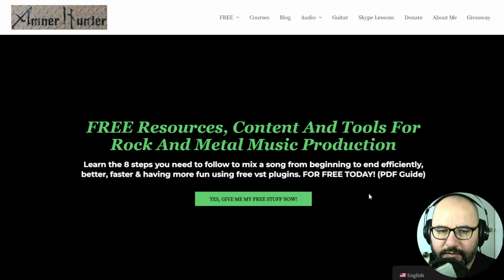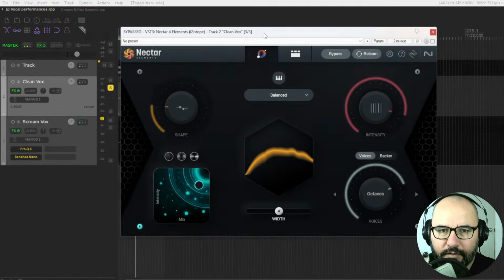Alright, guys. So let me first invite you here to my session to check out the plugin before moving on to the walkthrough of the steps to get it, okay? Alright, so this is the Nectar Elements. This is a smart plugin for vocals. When you first open up the plugin, it doesn't look like this. It has a button to start analyzing your vocal track, right? So you insert this plugin as an effect, because it is an effect.